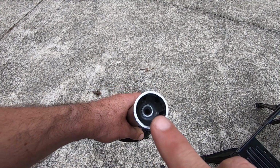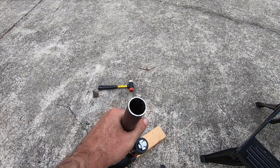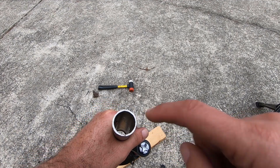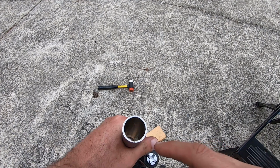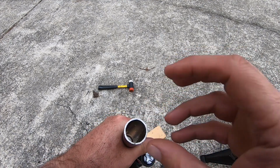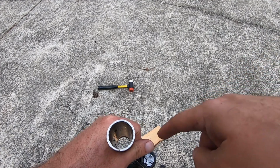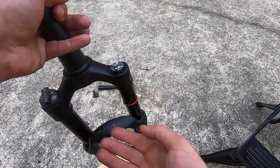RJ, the bike guy, has a pretty cool way of doing it where he drills it out and kind of plucks it out. All right, so I ended up doing a little different than what RJ, the bike guy, shows. I used a 3/8 bit to drill out the rivet. Once the top of the rivet separated the two halves, I pounded it with a screwdriver, and it just deformed and fell out the bottom very easily.